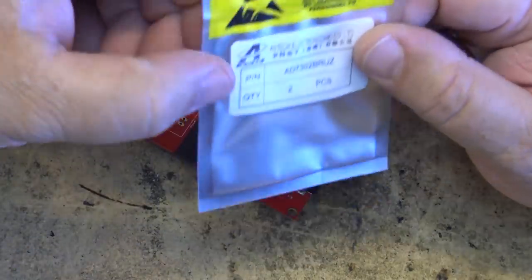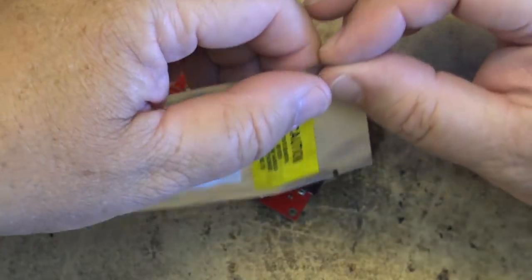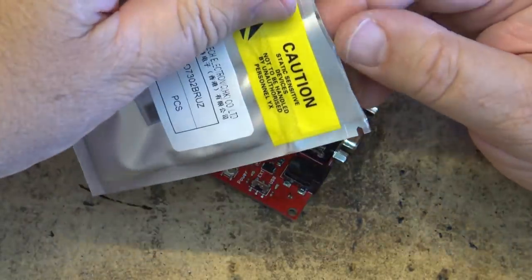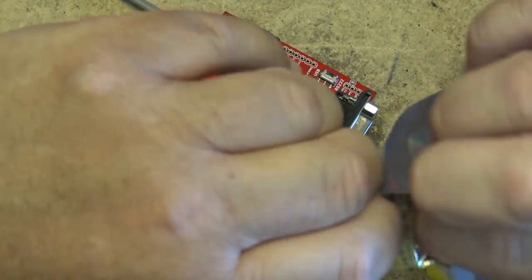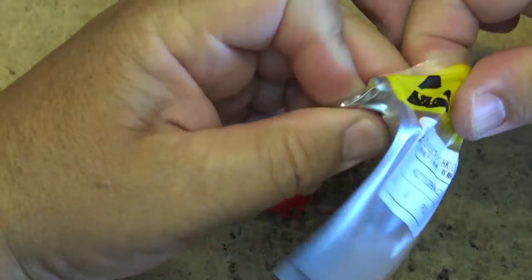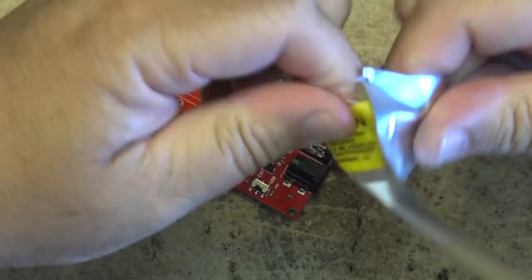I got a couple of ICs. It's taken months. I ordered these... I don't know, when was that swap meet? Back in April? Or May? Anyway, I ordered these months ago. And finally, I received a package with two ICs in it so that I can fix both of these units.